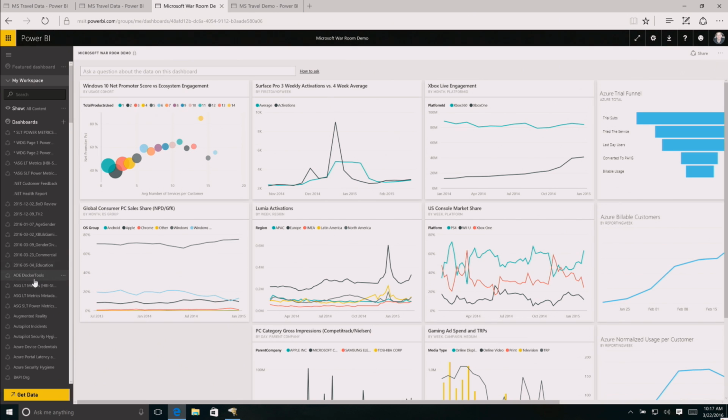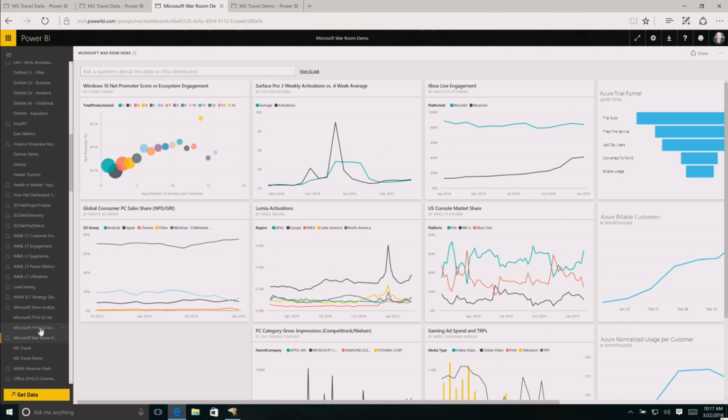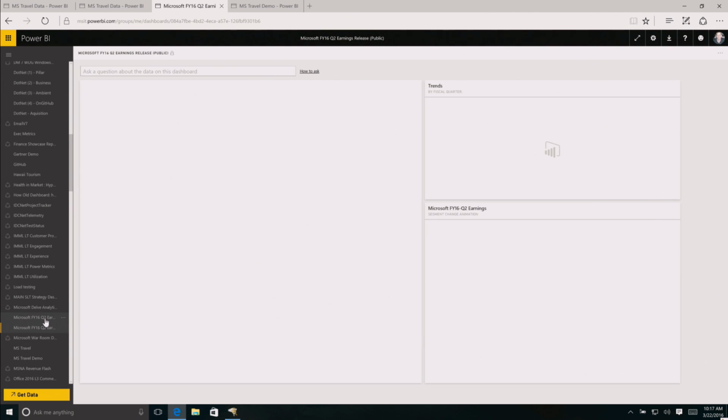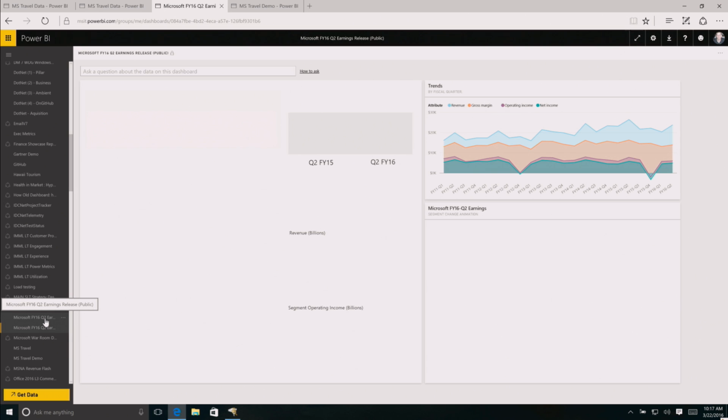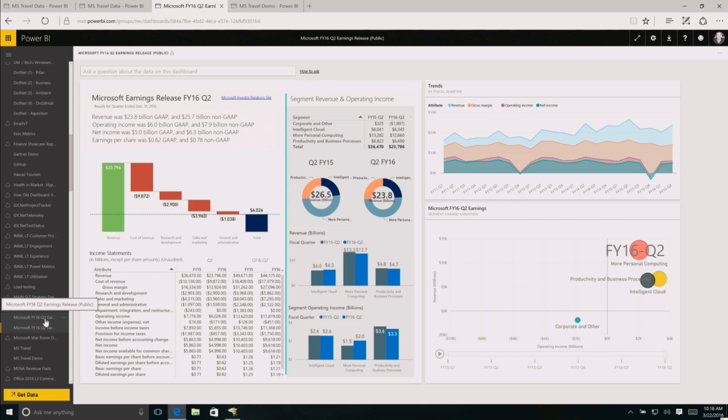And so that's downloading. I should have probably done it in a different browser session, or excuse me, in a different work group. What that does is it reached out and gives me a set of data, reports, and dashboards now for the Microsoft earnings release. And I can go ahead and personalize this if I wanted to edit the report, whereas the stuff that's shared with me is really that kind of lockdown executive scenario, and this gives me that flexibility.